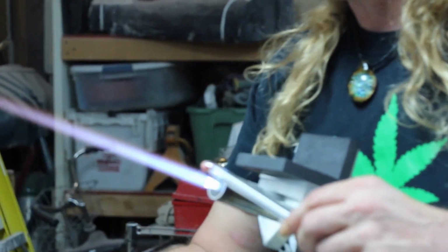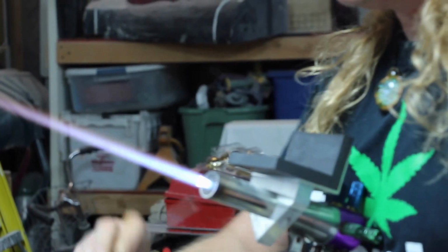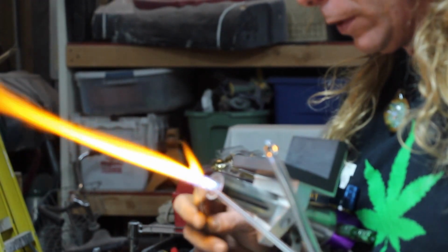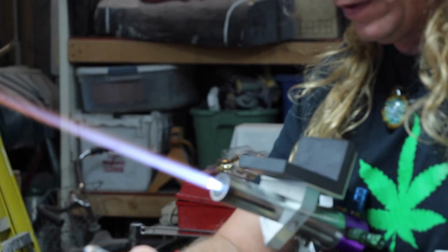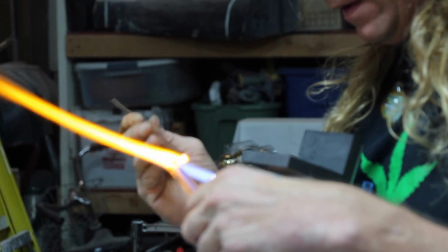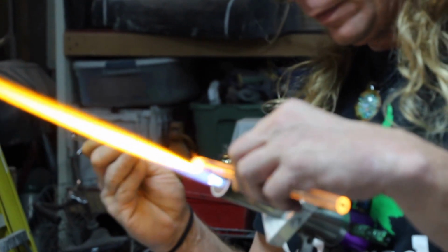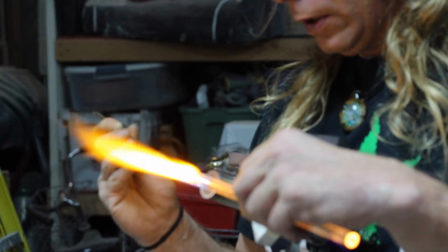Now we gotta add glass back to there. Kind of important to use clean glass because if not, when you're doing this, it will boil. Especially because there's not much lens going on here to begin with. So you want both to be pretty warm. Attach a good blob on there. Voila, we're good as new.